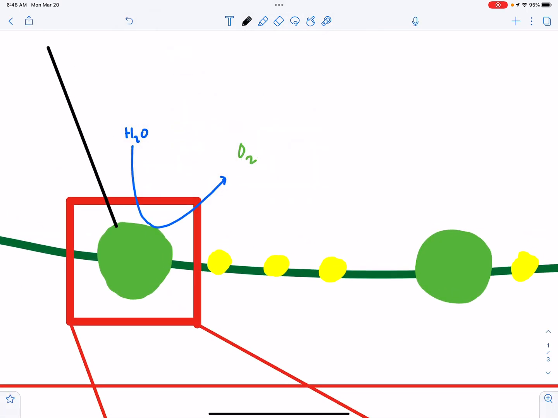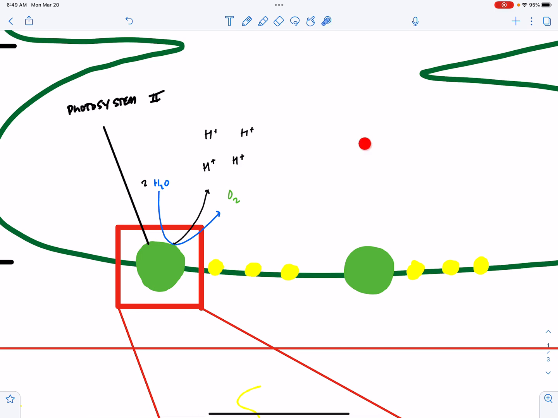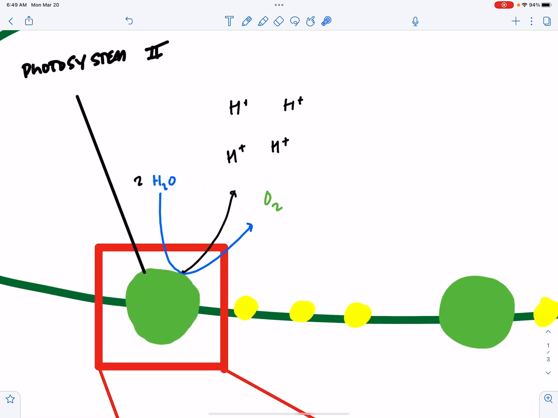The other thing that gets split off from here is H plus ions, right? Because water is composed of hydrogen and oxygen. If you're splitting water up and you're making oxygen, you're also going to be kicking out some hydrogen ions. So hydrogen ions would be kicked out here. So for the splitting of this would actually be 2 waters, you make 1 oxygen, and you get 4 hydrogens. It's important where this is happening on the interior of the lumen, because the hydrogen concentration inside relative to outside the space is going to be important. So hydrogen ions are created in this process.